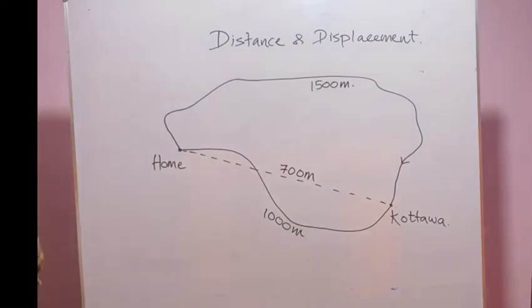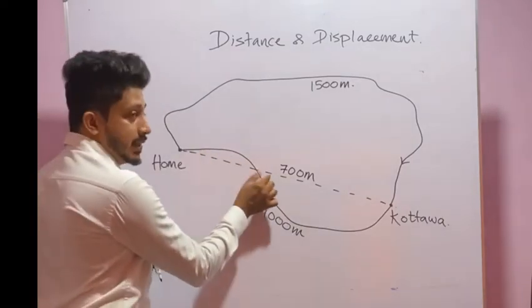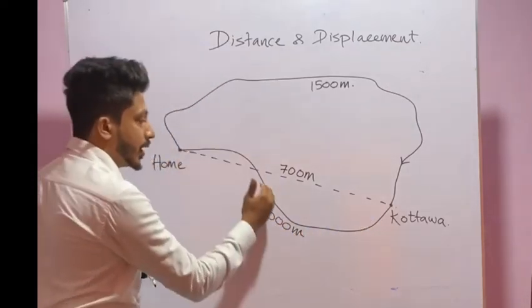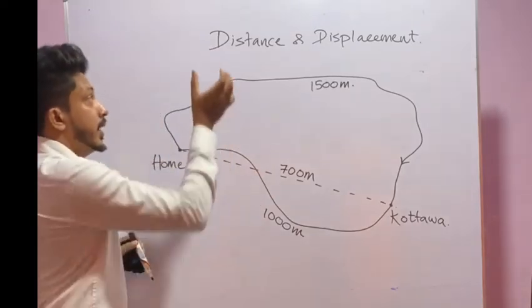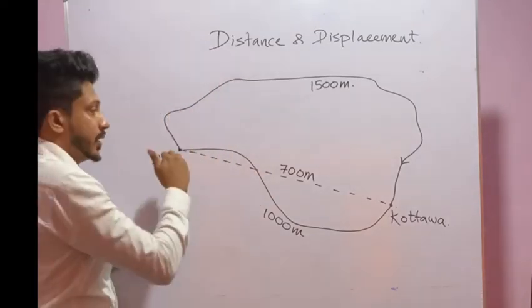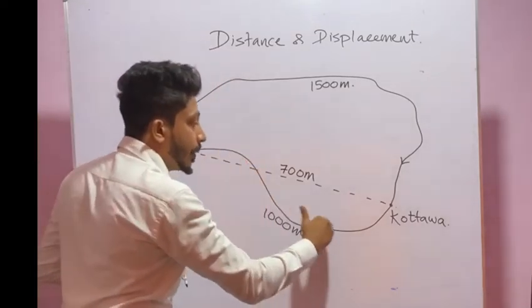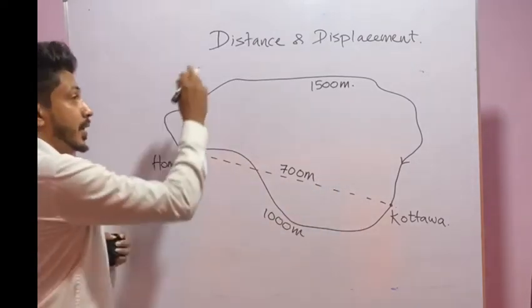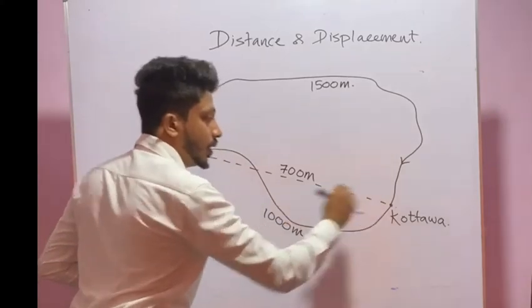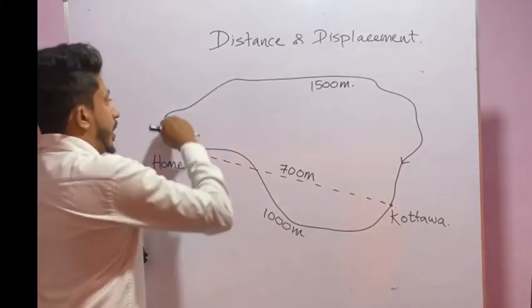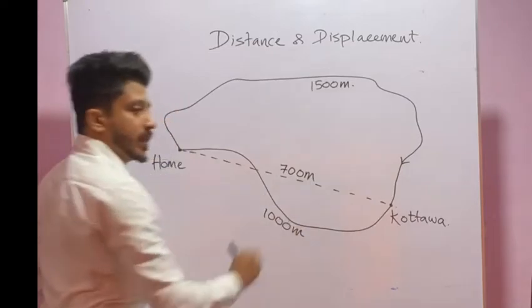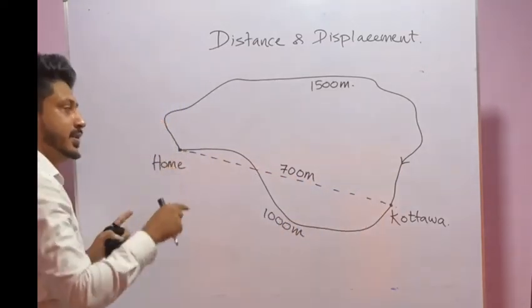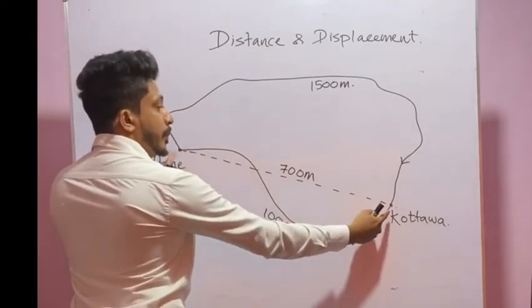So there is a speciality in this distance. This is also distance. Distance is the length we have to travel between two places, the number of meters we have to go. How many meters do we have to travel, that is distance. Here is also distance, and here is also distance, but it is the shortest distance between these two points.